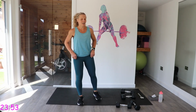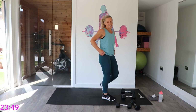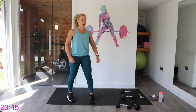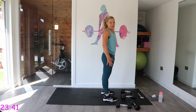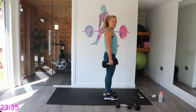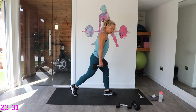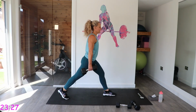Make the most of these rests. We can do that once again. So right leg, then left leg, then alternating with the bicep curls. Right, are you ready? Let's get ready to pick up those weights. So I have my feet about hip width apart and then I take it back hip width. If I take it too far behind, I wobble. So, back, down.